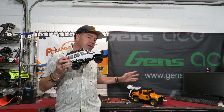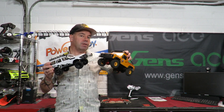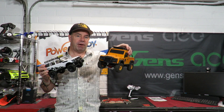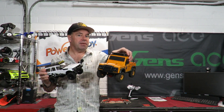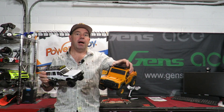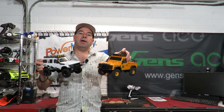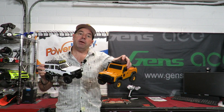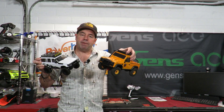For spending an extra $30 more you can get this RGT crawler from Banggood as well, and this thing will go up about 50 degrees - very very impressed with it. It also comes with working headlights and is most definitely a hobby grade car. I'll put a link to both of them below the video. This is a good starter RC crawler, but if you're wanting more of a hobby grade one to start out with, go for the RGT one.